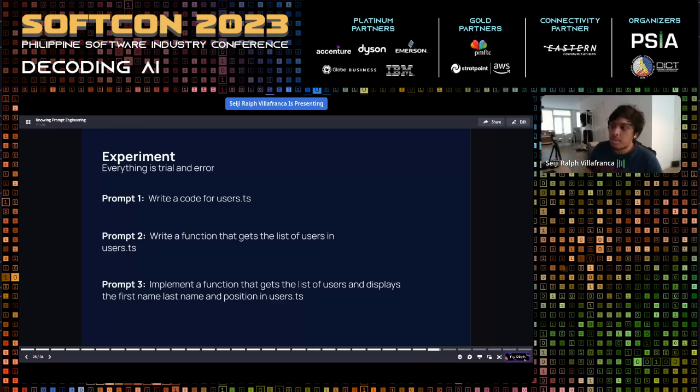Then prompt 3 is implement a function that gets the list of users and displays the first name and last name. Mas nagiging detailed yung prompts natin. So this is experimenting. Pwede niyo mag-trial and error kung ano ba yung pinaka-better na details na nagamit nyo for generating a code. This is actually a common way also.